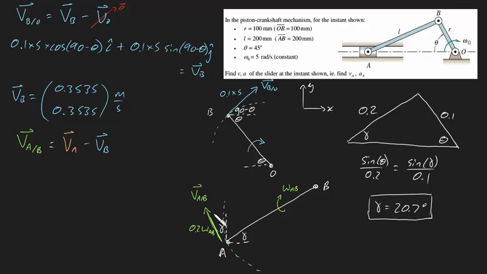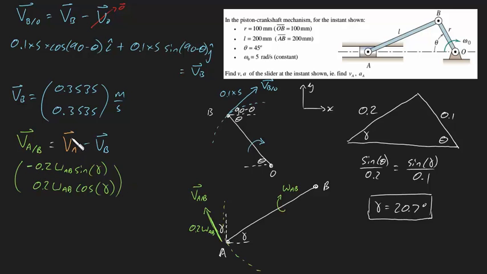Now, what is its component in the horizontal direction? Well, because it's to the left, it's going to be negative. It's going to be negative 0.2 omega AB times sine gamma. Now, what is the component of VAB in the vertical direction? Well, it's going to be 0.2 omega AB times cosine gamma, right? I've just deconstructed this triangle into vertical and horizontal components, noticing that it's traveling towards the left in the horizontal component, and that's why it's negative.